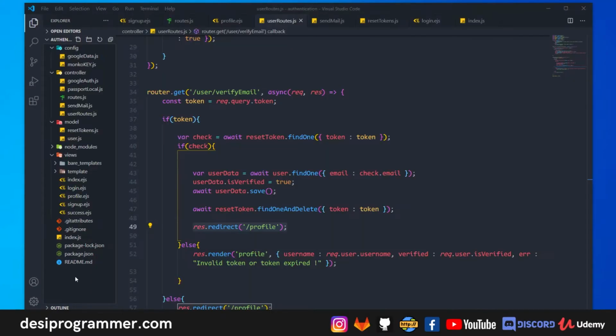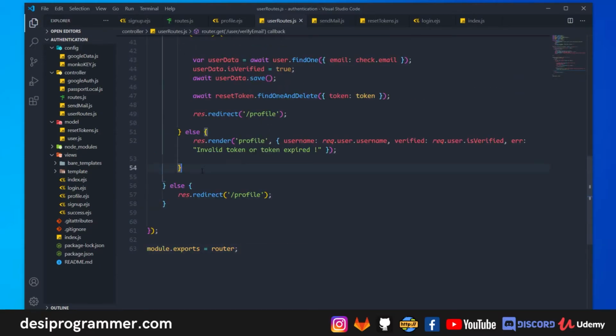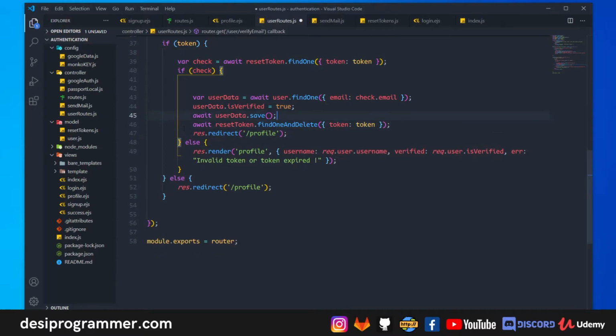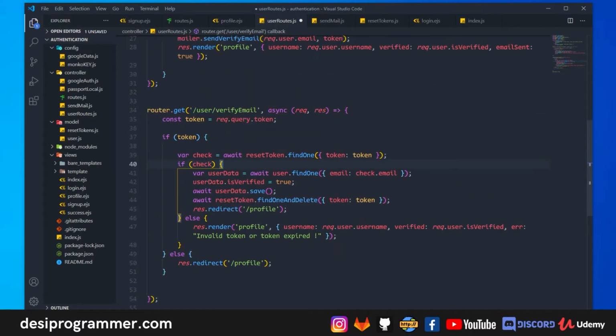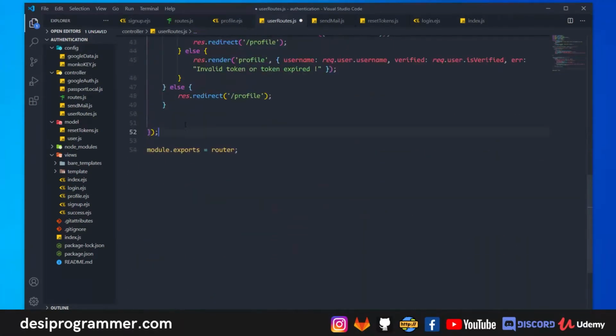So we have handled one thing, which was to verify user's email, right? Now let's see the next part, which is to send a reset password and then to reset password accordingly. So for that, again, I need two routes, one route for sending and this next route for verifying the token, and then another route for resetting the password. Dude, that's literally a long task.